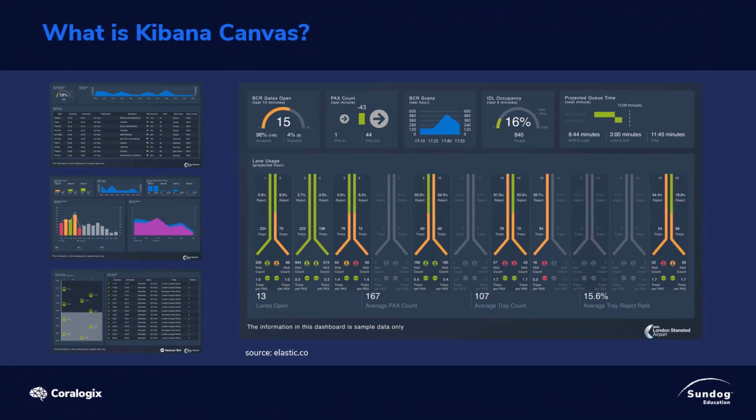A Kibana Canvas presentation is a bit like a PowerPoint presentation. We could generate bar charts, plots, and graphs or fully customized visualizations to showcase pertinent data that addresses specific needs. But Canvas goes way beyond PowerPoint. Kibana Canvas extracts whatever live data from our Elasticsearch cluster we need, processes it to prepare it for our visualizations, and then generates the graphical representations that we define.